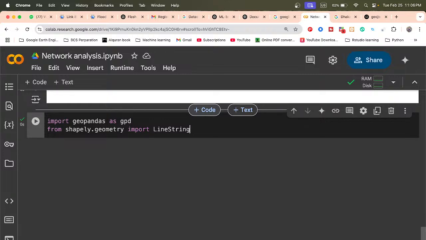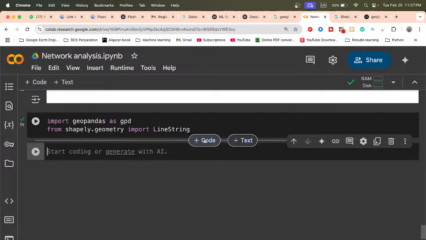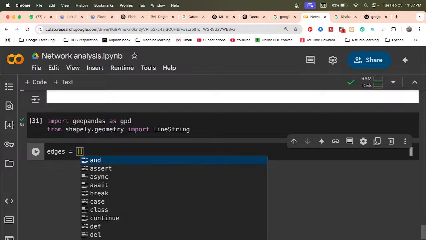So now we need the road network with a special condition. Suppose we create the edges. If you want, you can also use it. Take a variable edges and make a list.